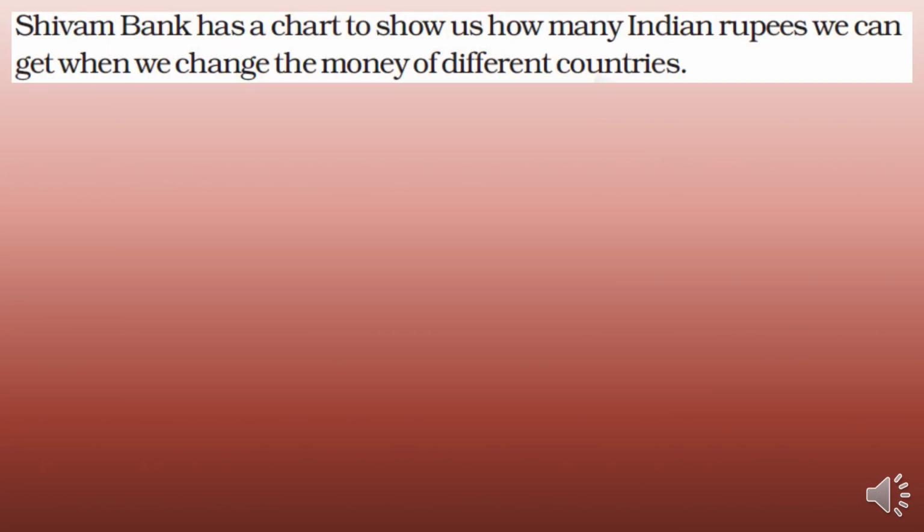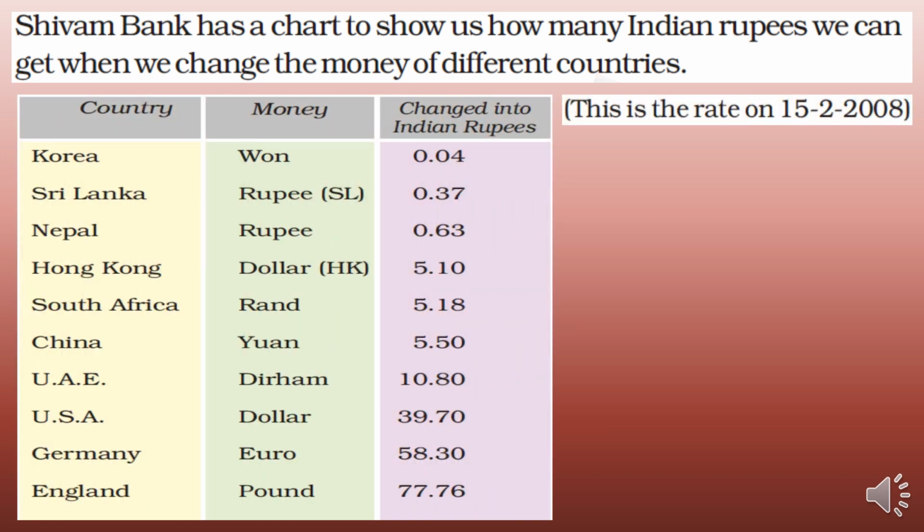Shivam Bank has a chart to show us how many Indian rupees we can get when we change the money of different countries. So here is the chart. You can see the name of the country, the currency, the name of the currency, and if it is changed into rupees, the value in rupees. And this is the rate on 15 to 2008.